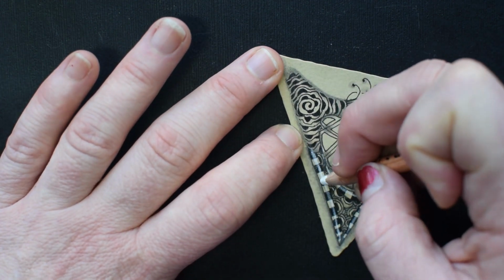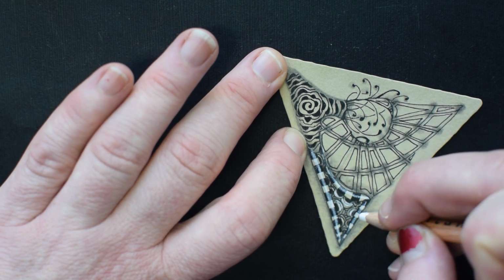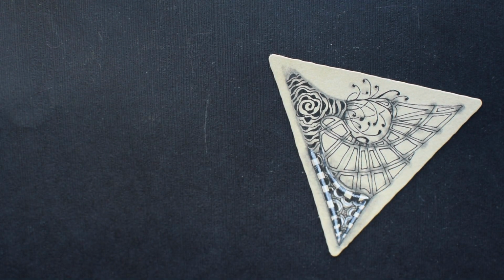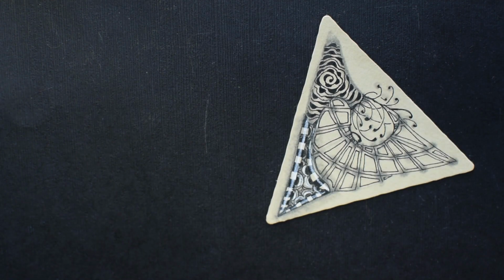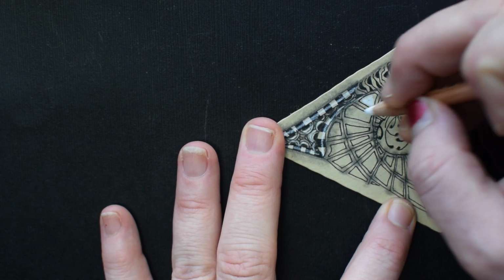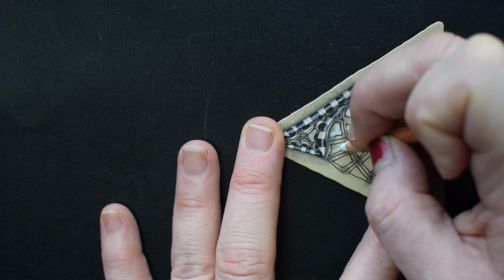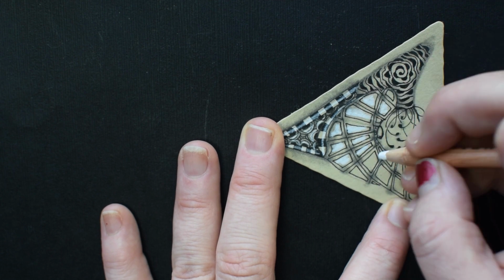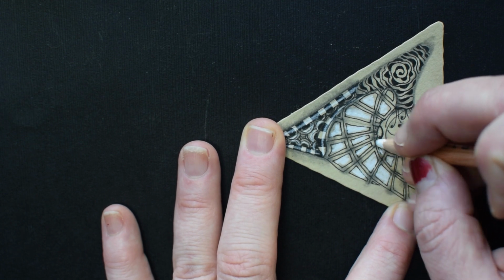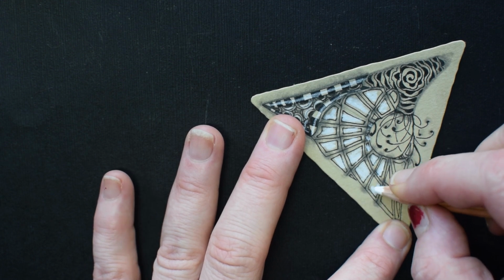Right? Look at that. Cool. I just made a couple of white marks inside there to make those things pop. Would you look at that? Now I'm going to go over here and color in a little bit of these little windows. I really don't know how this is going to go, because the pencil is really a highlight, and I'm not quite sure what I'm highlighting here other than these little window shapes, but I kind of think it'll look neat. I like the contrast on this paper.